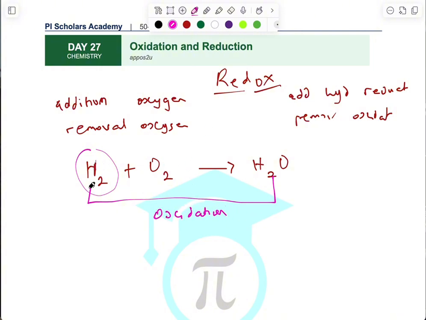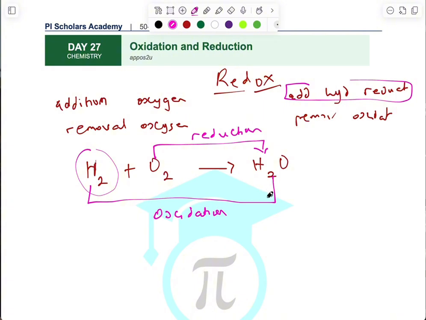But it is not only the hydrogen gas that formed this, oxygen is also one of them. So consider the process through which this oxygen moved from this place to become this. Now, in this case, what has been added to oxygen? Hydrogen has been added to oxygen in this situation. So therefore, it has undergone reduction. Like I said, addition of hydrogen is what? Reduction. So this equation is a redox reaction because it involves both oxidation and reduction.